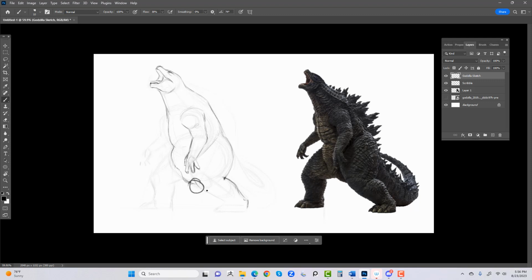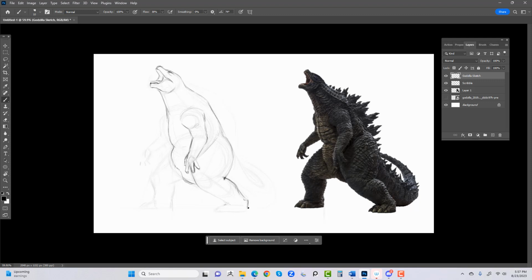So if you look at this right here, where the kneecap meets the underbelly of Godzilla, you can see the thigh going straight up, that line going through those fingers. It's doing the same thing for me. So now I know that things are measured pretty well. It doesn't have to be perfect, but so far it's working. Okay, and then the next thing, now I'm going to actually put in the claws.